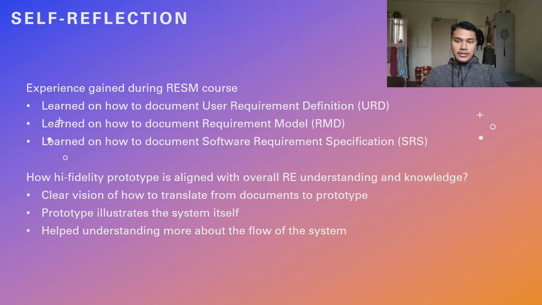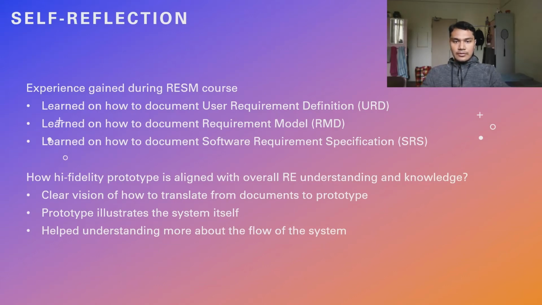And the next one, the prototype illustrates the system itself. So basically in the document, we propose a system, and to know if the system works or not, we create a prototype. So the prototype illustrates the system itself. And the last one, on how the high fidelity prototype is aligned with overall RE understanding and knowledge, is that the prototype helps us understand more about the flow of the system.